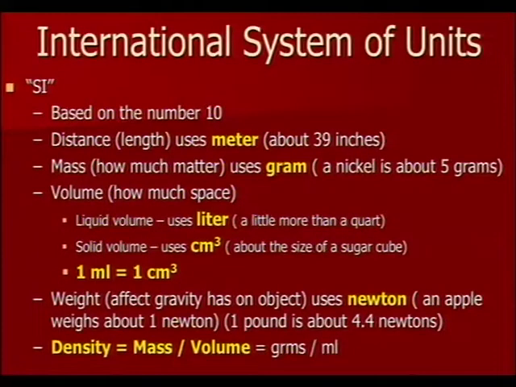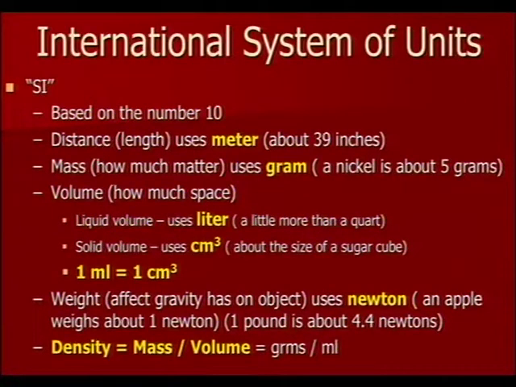So we look at, firstly, the international system of units. We call them SI units. They are based on the number 10. If we are measuring distance, we measure it in meters. If we are measuring mass, we use grams. And if we are measuring volume, we use liters or cubic centimeters. And then there is weight, which is a force. The unit of weight is the Newton. And then we have converted units.